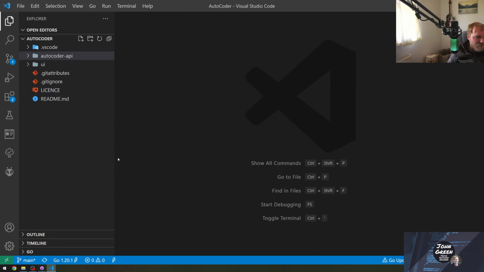So when we load up the project here, what we can see at the top level, we've got a couple of directories. We've got the UI directory. That's still very much a work in progress at the moment, so we won't go into there for now. And then we've also got our AutoCoder API directory. If we open up this, we can see that actually what I've decided to use for this project is Go. I'm a real fan of Go at the moment. Go is a really nice language, especially for building things like small REST interfaces or REST servers to run locally.